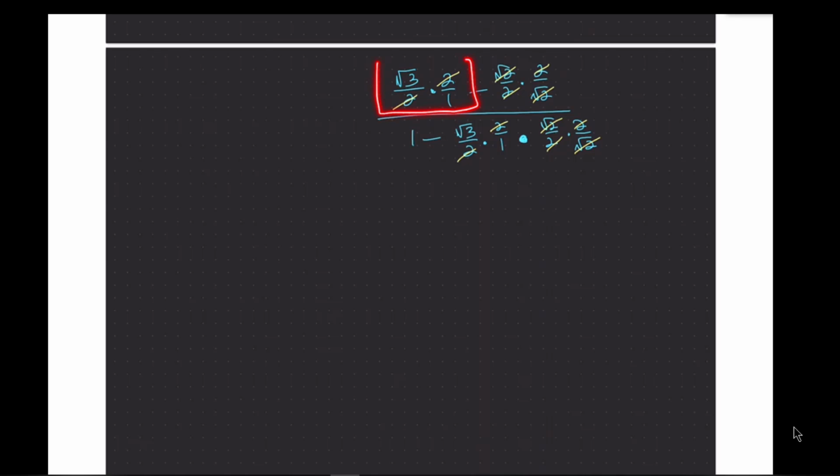So what are we left with right here? Square root of 3, and then over 1 minus square root of 3. Plus, what are we left with over here? 1. When we say they cancel out, 2 over 2 doesn't just disappear. 2 over 2 is 1, so that all becomes 1.